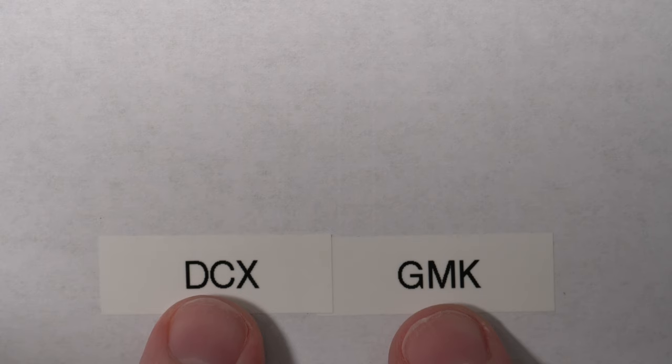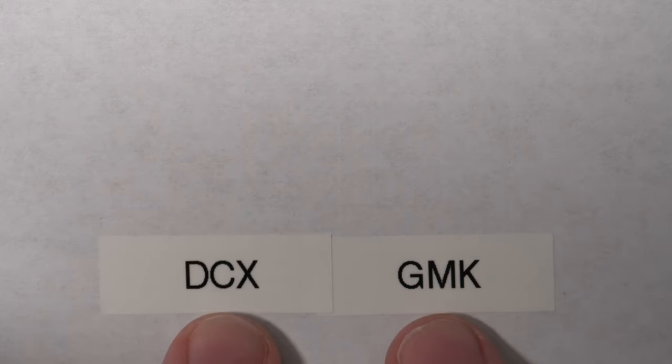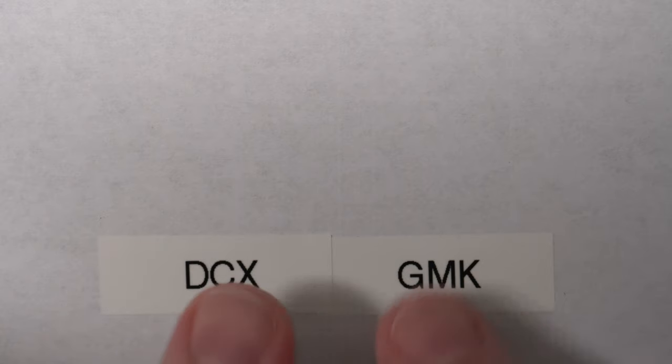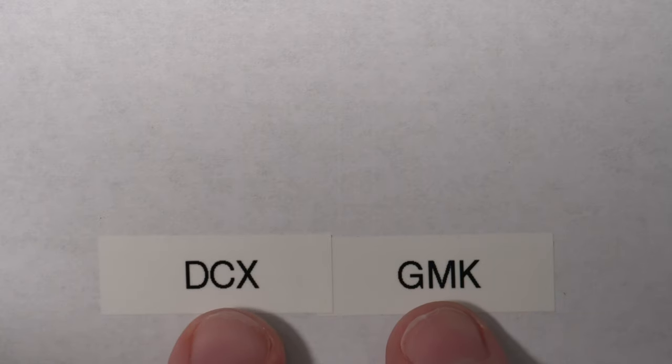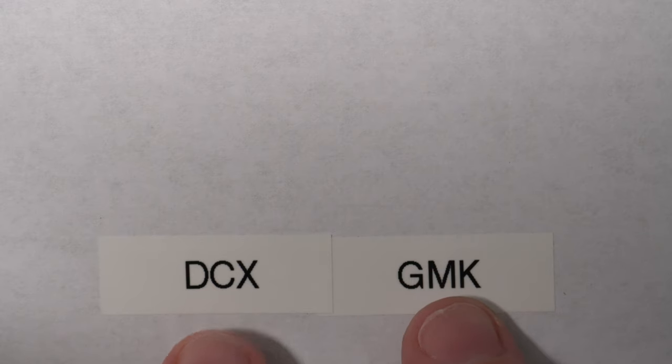Apparently they embarked on this project about 2 years ago, from what I've been hearing. And of course we all know what happened in 2020 that delayed everything, looking at you, GMK. And they gave themselves these 8 criteria. So I thought what might be interesting is actually grading DCX Drop on those criteria as we look at the keycaps here. Both sets are white on black, so we're on an even playing field here, old standard set, nothing too revolutionary. But I think Drop failed on some of the criteria they gave themselves.